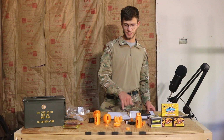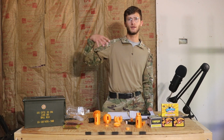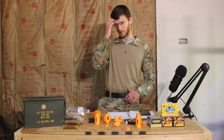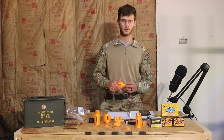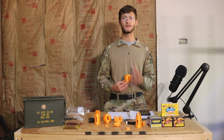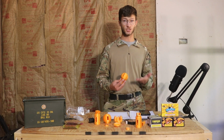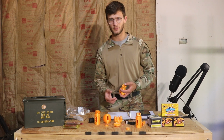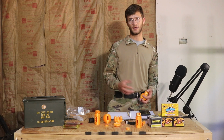I will leave a link to the springs I bought, though, because he told me about that, not really after the fact, but those are the springs that he suggests using, and they worked great. Like I said, this is not a comparison to other 3D printed grenades, but I have had some difficulty with 3D printed grenades in the past from putting them together, because I had to do a ton of sanding. I had to cut springs. It was just cut and stretch springs. It was a nightmare. Now, you wouldn't have to stretch a spring if you used the springs that they suggested, but I didn't have those handy, so I had to do my own thing.